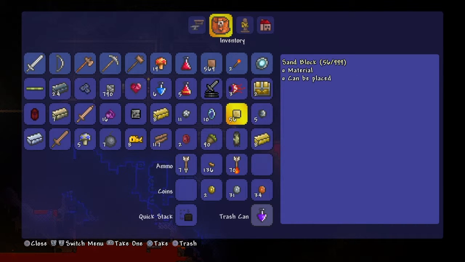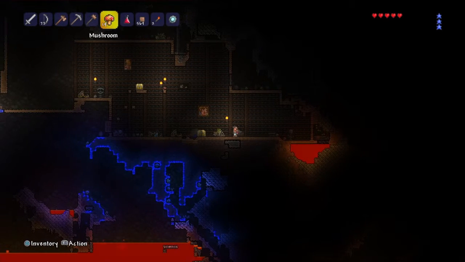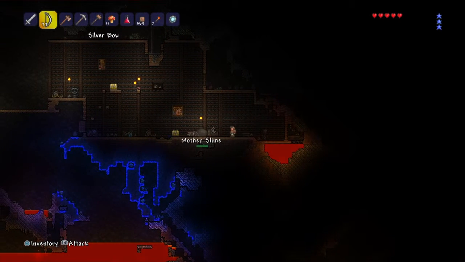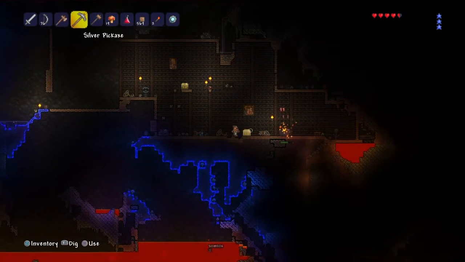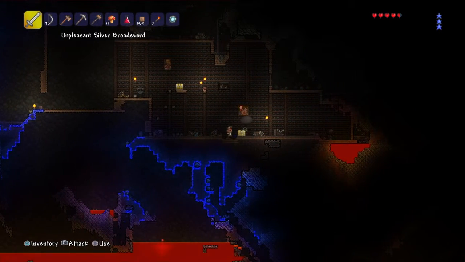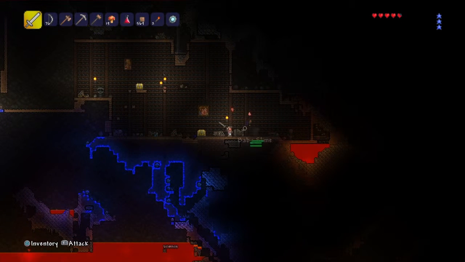Alright, as you can see also, guys, I collected that other chest. Sorry about this, guys. Gravity motion. Goodbye. There's a mother slime. Bob's away. Hey! Okay, I did not know I had flaming tiles. No way, I did. I made them last episode.